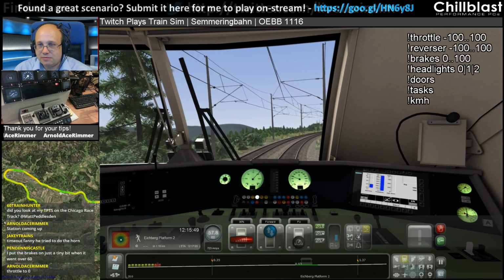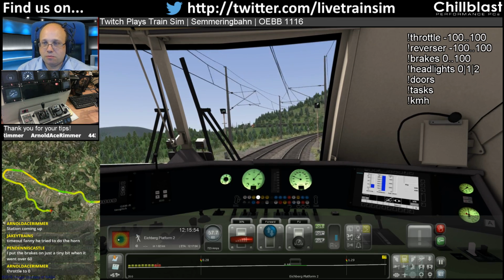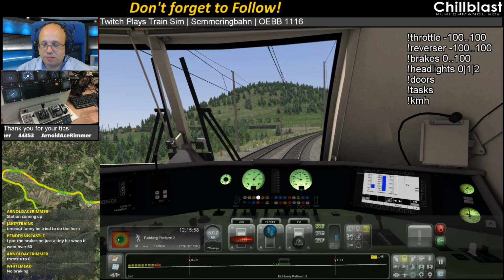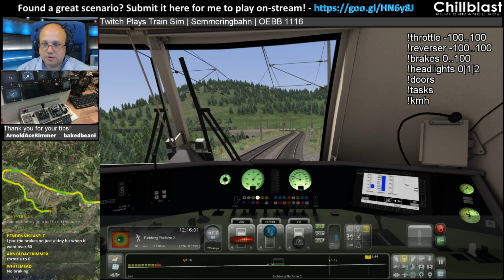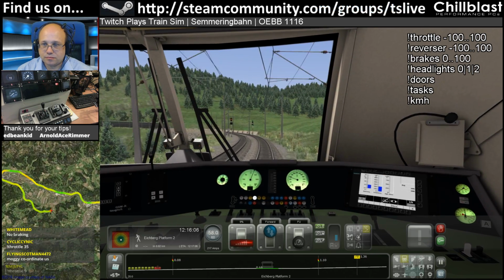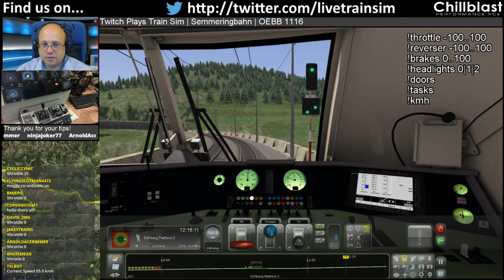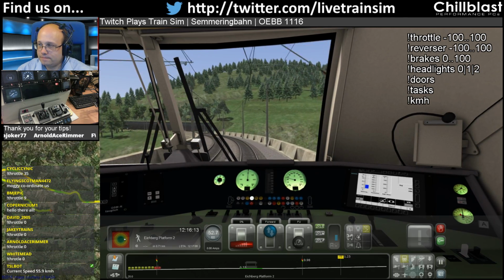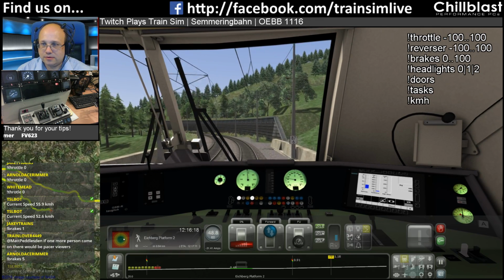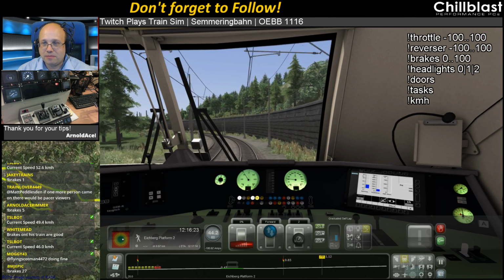"60 Train Hunter." Yeah, I've got some of the other TPTSs. I'm going to be going through some of those as we do other ones, so we'll probably run your one at some point soon. Eichberg is coming up, 3/4 of a kilometre. Well, it says 143 people at the moment.